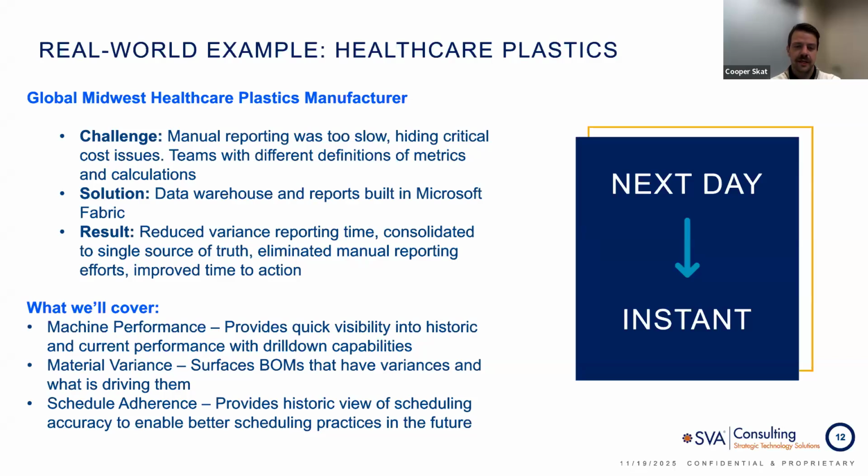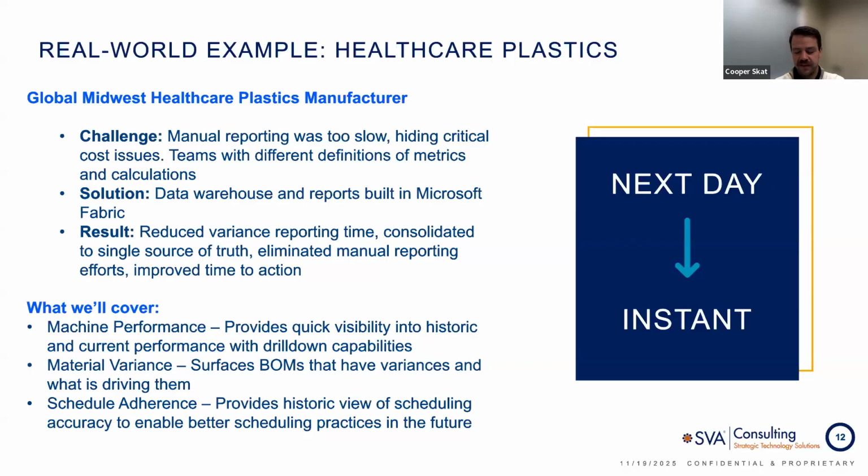So injection molding, the core challenge again was that their current system wasn't getting them the data fast enough. They had the ability to get to some of the things they wanted to see, but they'd be waiting hours or days just to see, was a BOM running consistently? And by the time they're seeing that, it's not really actionable anymore. They've already lost hundreds or thousands of dollars and spent resources.